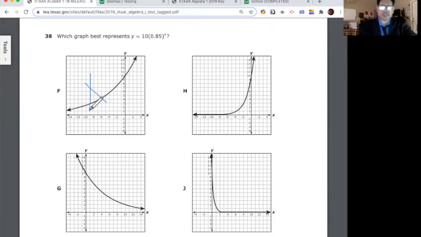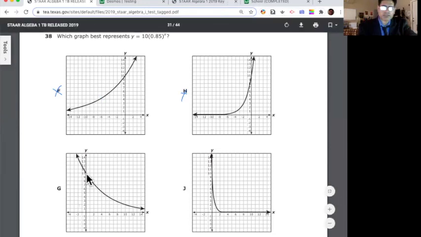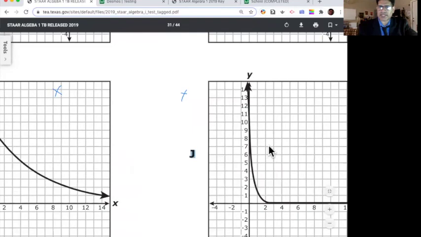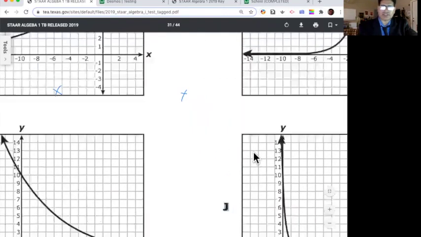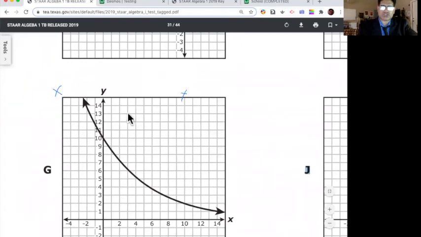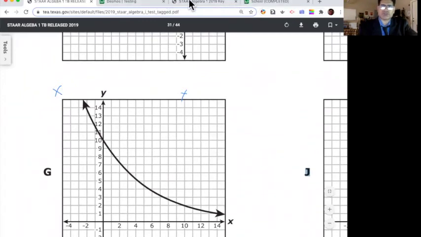Okay, so it's not F. What about these? This is also going in a different direction, in a different quadrant. It's not H. So it's between these two. I'm seeing that this one touches at 10 and goes all the way down. Somebody can zoom in on that. It doesn't show us where it lies, but look at that one. That really doesn't match. So I'm pretty confident that's our answer, choice G. So I'm going to choose G.